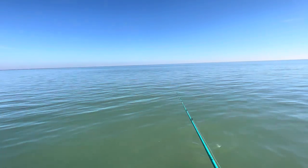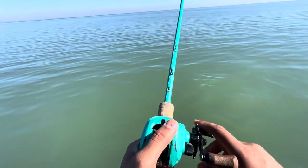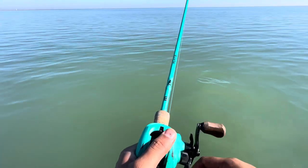Water is not this stagnant out here in Corpus. Usually the waves are hitting hard, the wind is blowing hard, but it's a really chill day today.